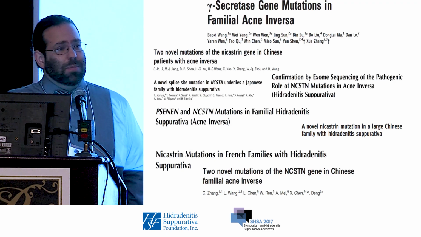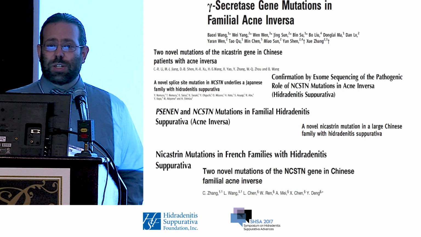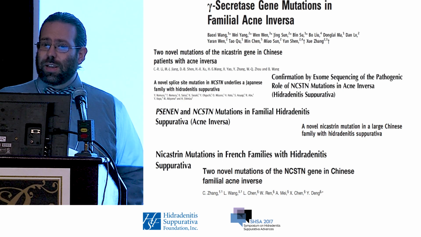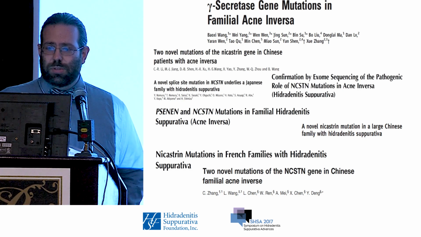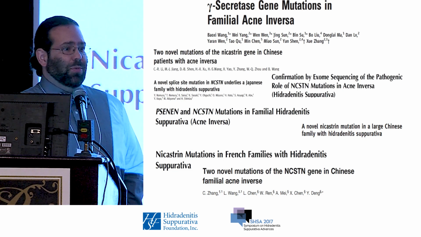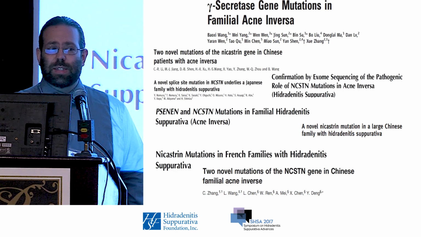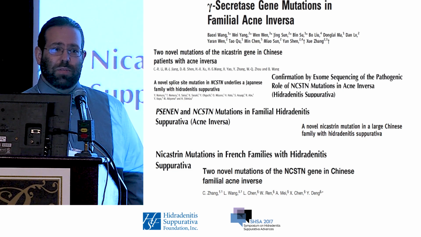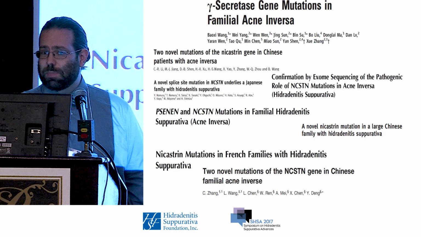Now, when I was still a postdoc, somebody had approached my mentor about a project involving HS. I'm a human geneticist, not a clinician. I had never heard of it, so I was ready to write it off as somebody's pet project. And then I started looking, and the literature on the genetics of HS is actually really interesting, starting from the first studies that describe gamma secretase mutations, leading, of course, to a whole flood of studies afterwards where everyone is genotyped. And to me, when I started looking at this from the genetics perspective, the answer wasn't that it's obviously got to be Notch. It's that the families that have the most solid diagnosis of having solved the mutation show a loss of function of Nicastrin. They're small indels that lead to nonsense-mediated decay.